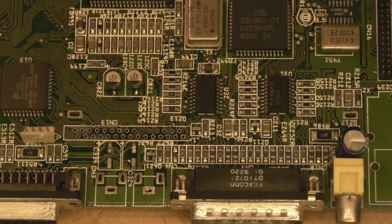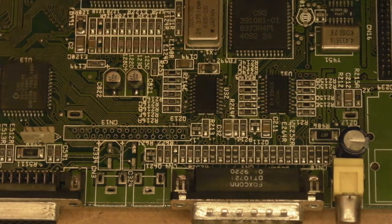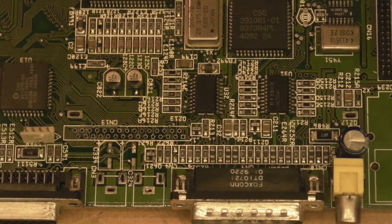Now where's my really fine solder gone? What the bloody hell have I done with it? Oh, it's there, it's behind my coffee. Slurp of the coffee and grab the solder at the same time. Might as well.